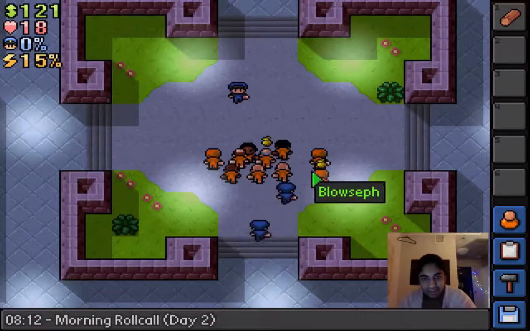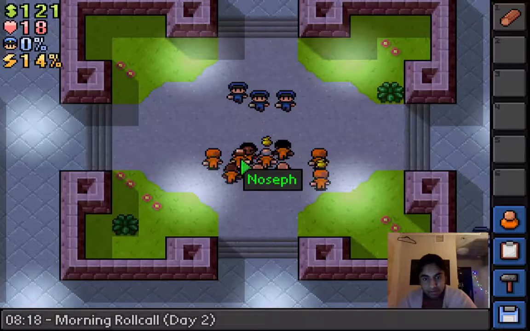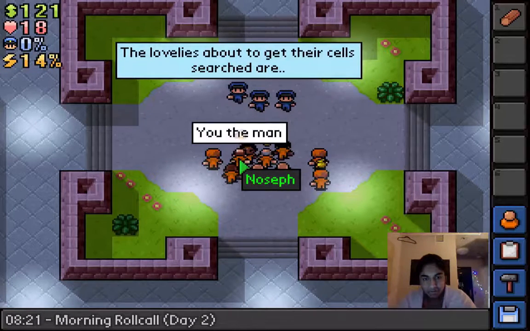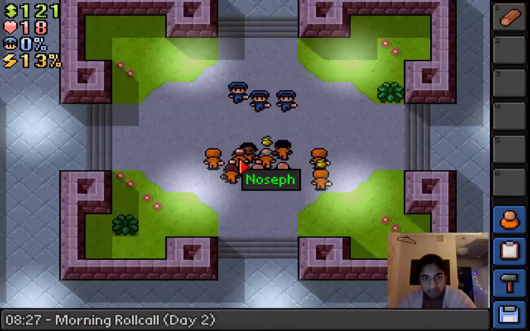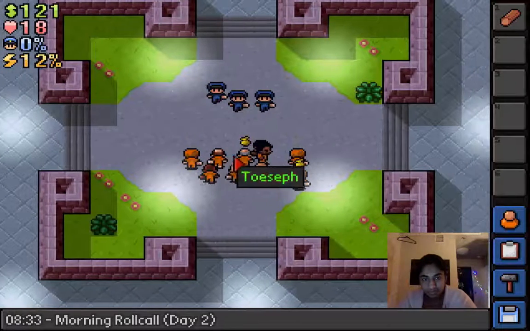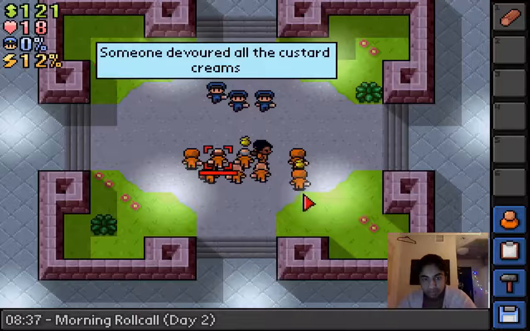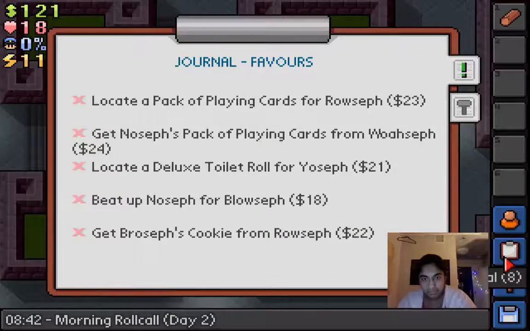Lose. Who do I have to beat up? Nosa. Yosef and Tosa. Same at net, I don't really want to. Rosef does not have Rosef's cookie.